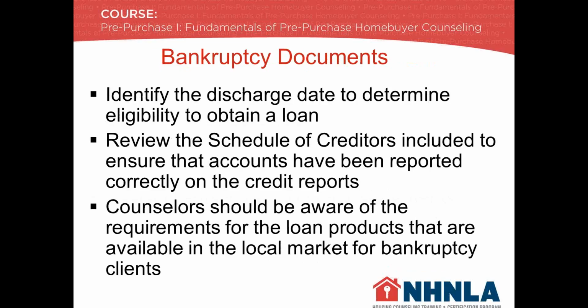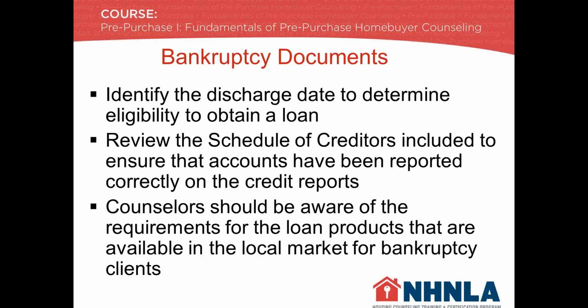Bankruptcy documents, sometimes there's going to be a lot of pages there, but what you're really looking for is a pretty narrow set of information pieces. You want to look at the discharge date because that discharge date is important, particularly for a Chapter 7. If you remember earlier in this class, we went over the fact that most mortgage lenders will not approve you for a mortgage until 2 years after the discharge date. And clients frequently forget, they're not sure of the exact discharge date, so that bankruptcy document's going to tell you that.